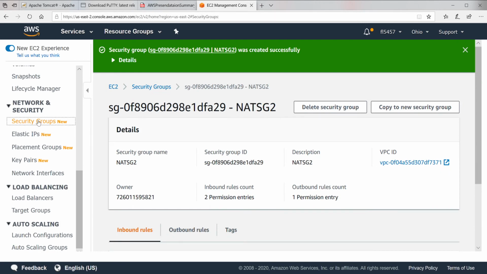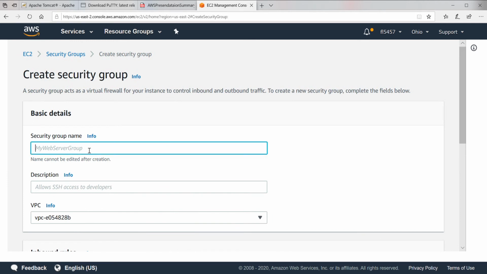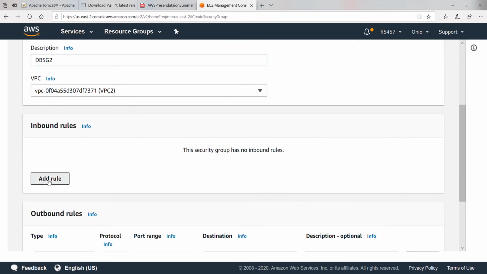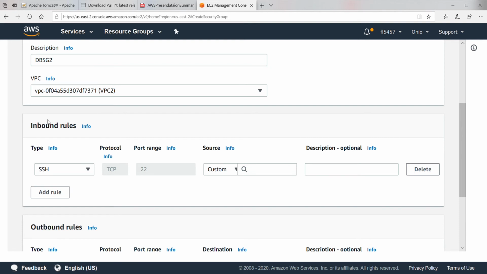Let's create the third one, which is DB1, EC2. For this one, we do not give HTTP; we only need SSH.